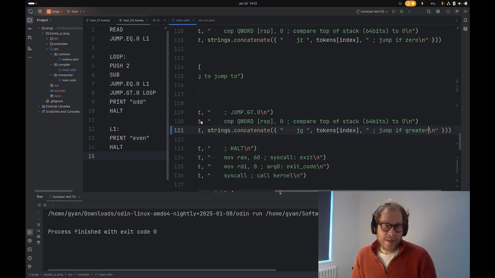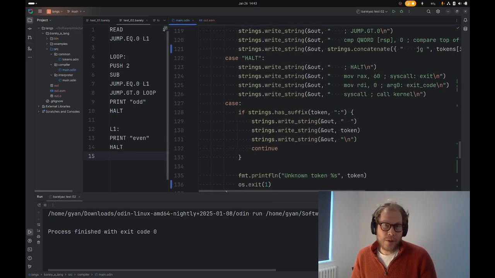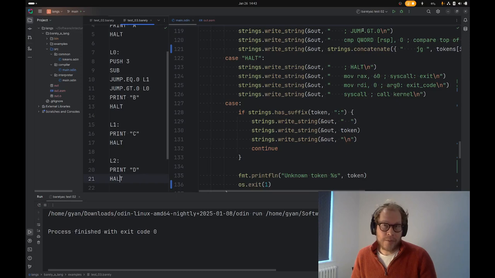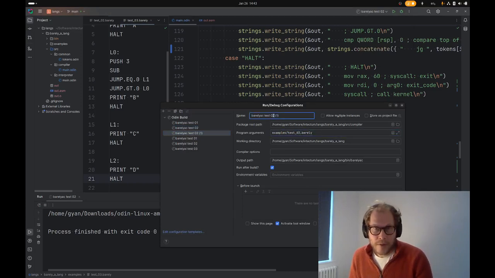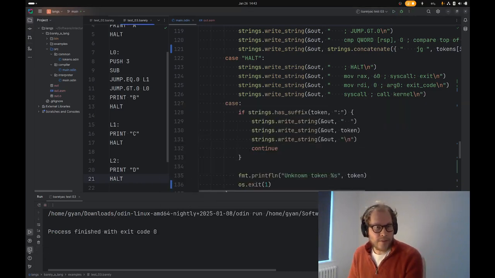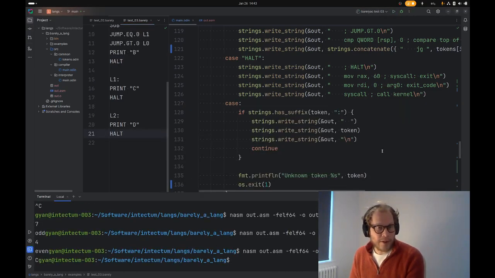I think that's about it. It's all working. I haven't tried this program. I remember it should give a C. I don't want to do a whole bunch of tests with it. I think it would be sufficient if we compiled and ran it and we got a C, which we do.